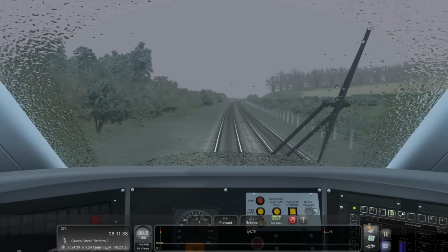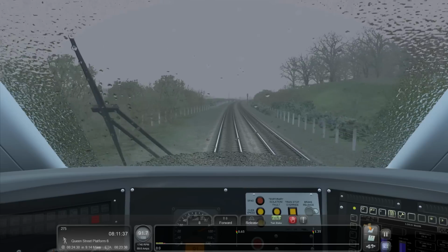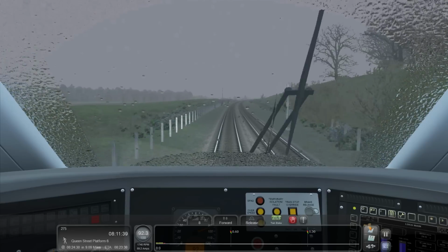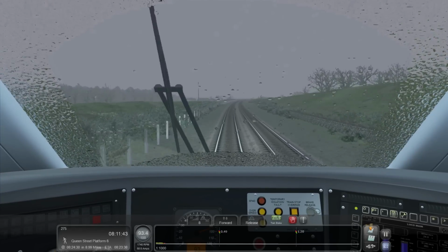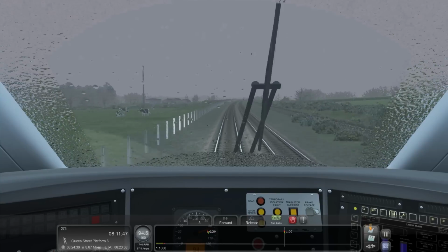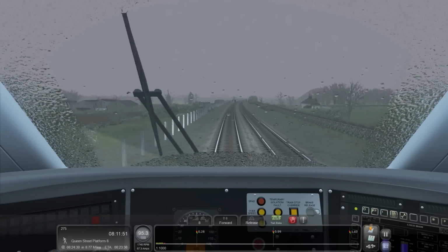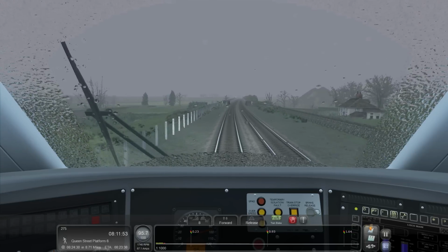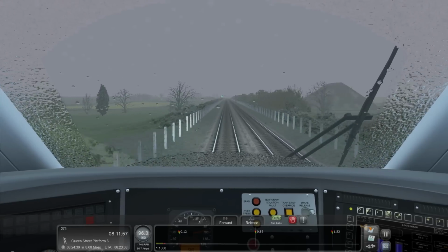So that's 2 days, and on top of recording it, you're talking well over an hour. I mean, this will be close to an hour. It's already coming up on 50 minutes recording time. Take away all the loading screens and stuff, it's a bit less than that. But you're talking an hour and a half at least for an American thing, just to show everything off properly and drive a decent length, because they're quite slow, most routes anyway.